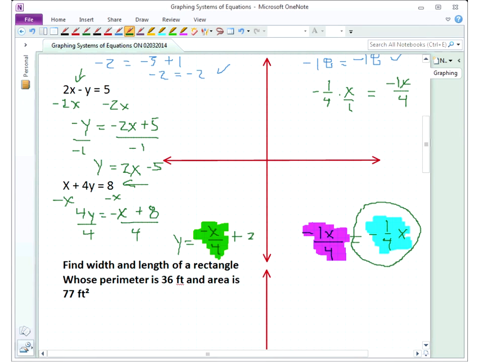Okay? So let's go ahead and graph these. We'll graph the y equals 2x minus 5 first. So down on my y-axis, I always plot my y-intercept first. Negative 1, 2, 3, 4, 5. That's down here. My slope is 2. So if you want to write your slope as a fraction, it's just 2 over 1. So up 2 over 1 and up 2 over 1, just like that. And then we draw that line straight through those.